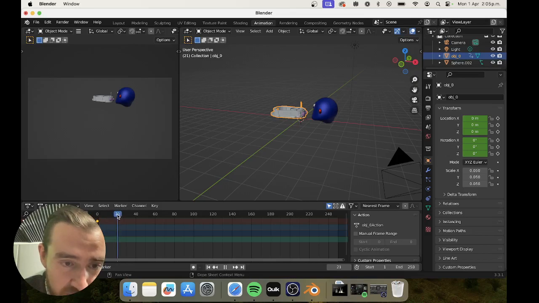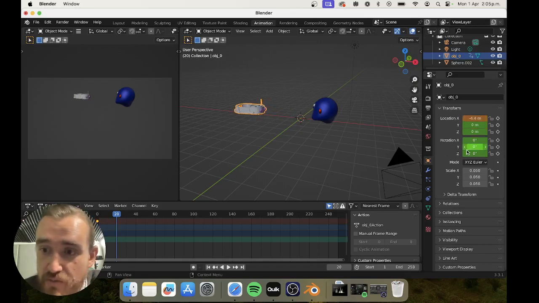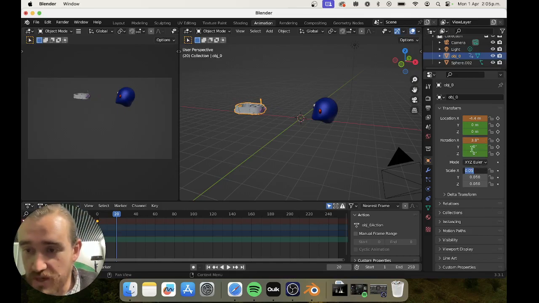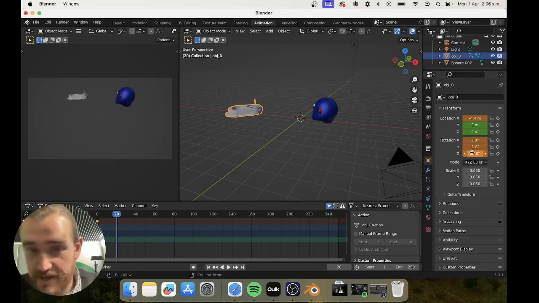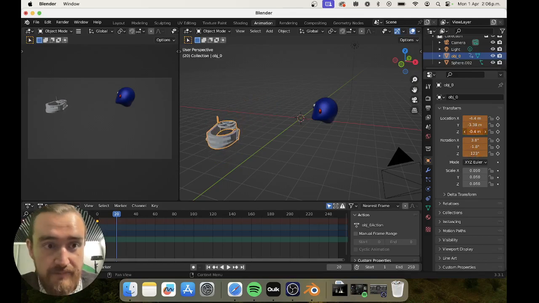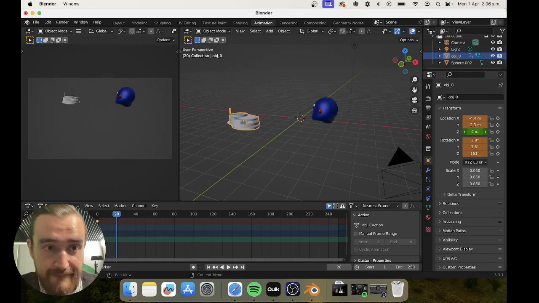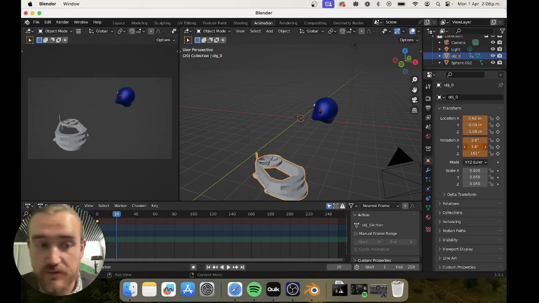So after 20 frames, my spaceship is going to be moving here. I'm gonna make it move and also, whoops, go near the camera. So I'm also going to change the rotation. It's going to start looking like this. So it's gonna be going against the camera. So remember, I'm not rotating the camera anymore. I'm just rotating my object.